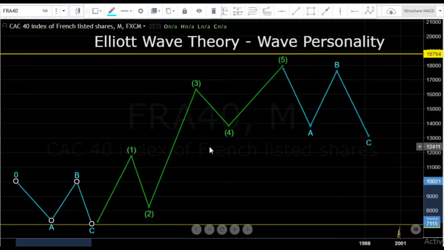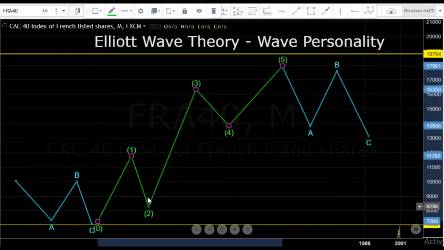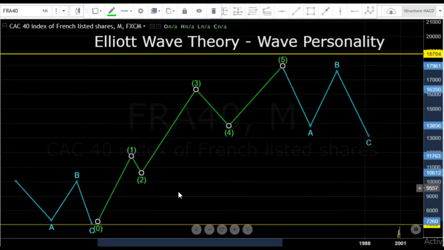The other half of first waves rise from large bases or areas of extreme compression. Now these waves are dynamic and moderately retraced. In other words, depending on what's happening over here, this wave will either retrace very deeply or it will have a shallow retracement and then we'll move into wave 3.